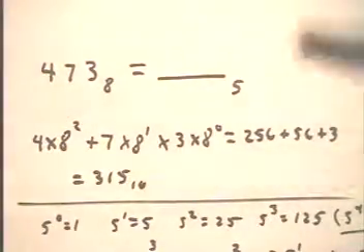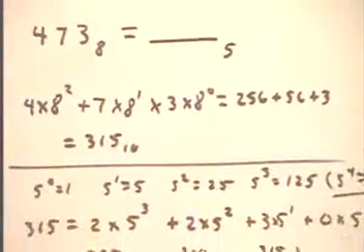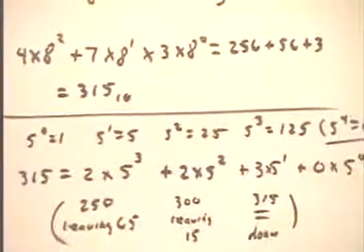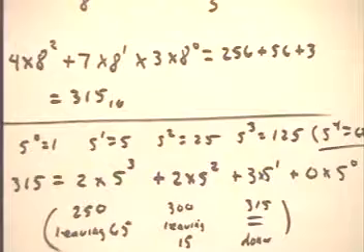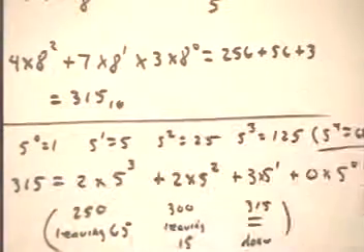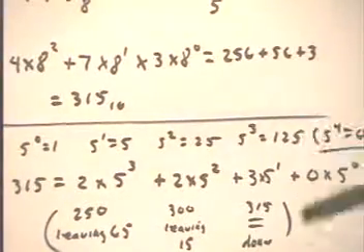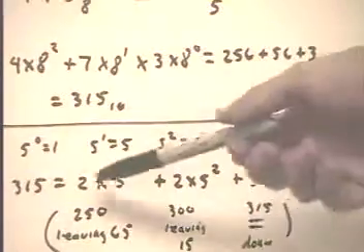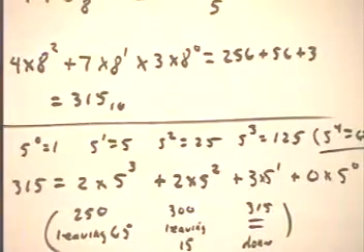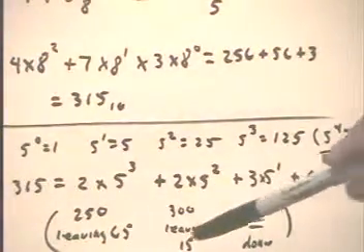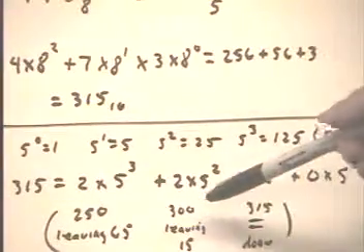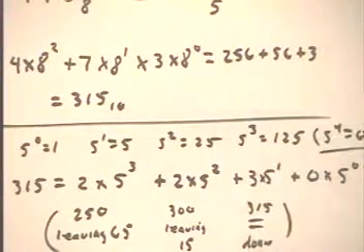We want to express 315 in base 5. What do we need? Let's hope I did this one right. To make up 315, the highest power we need is going to be 125. We're going to need 2 of those, which makes up 250, leaving 65. To get the 65, we're going to use a couple of 5 to the 2nds.